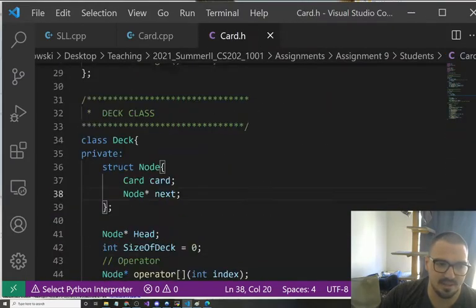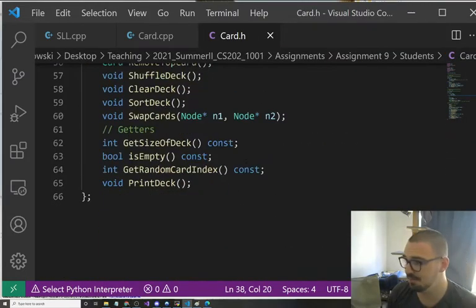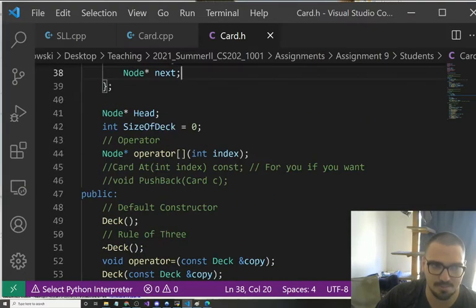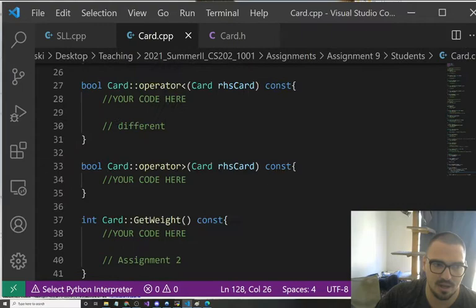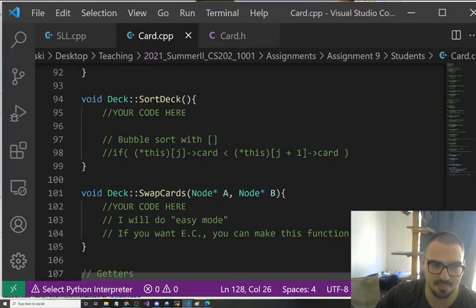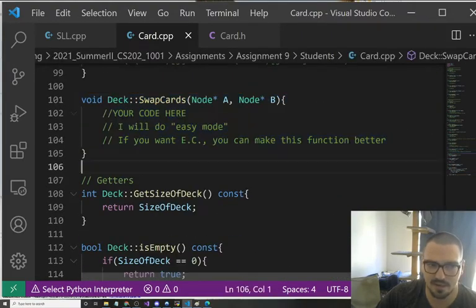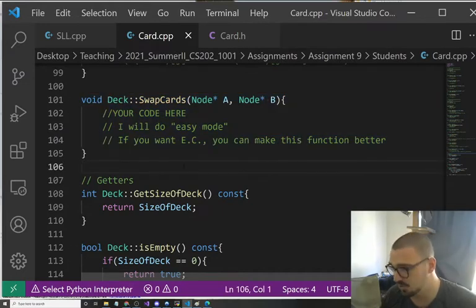You can definitely do this, all right? This is kind of a big assignment, but you can definitely do it. It's not going to be super hard, especially since the hardest function in here will be this one, and I'm pretty much going to give it to you, unless, of course, you want the extra credit.